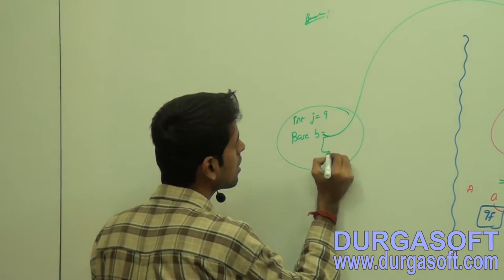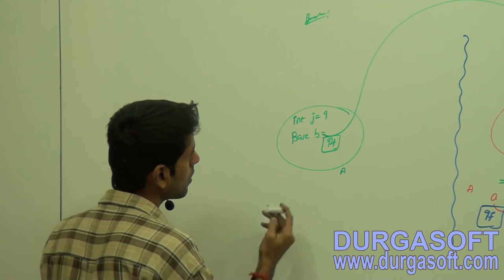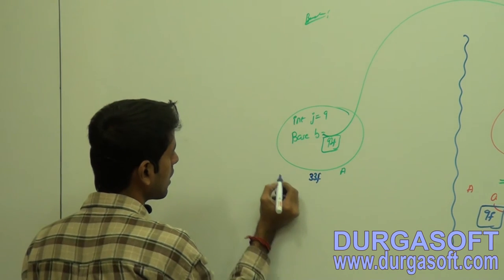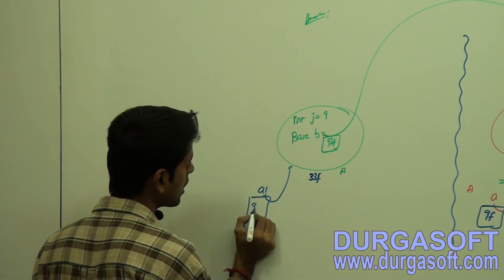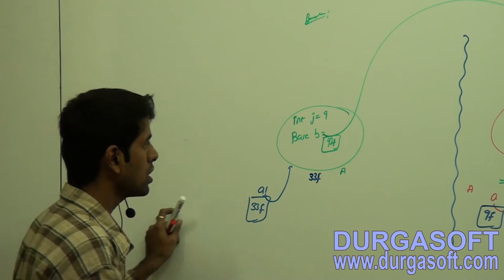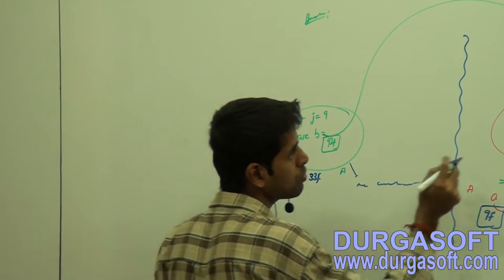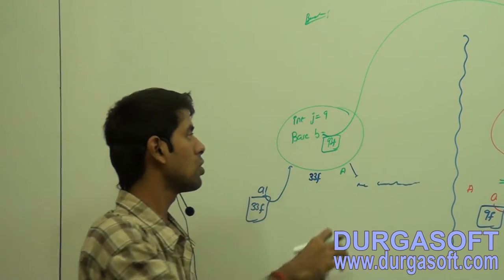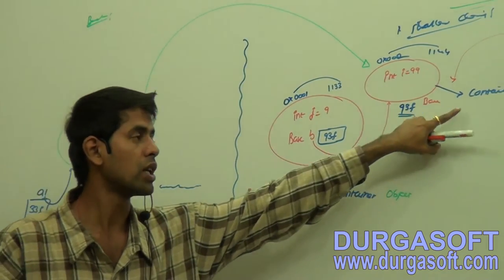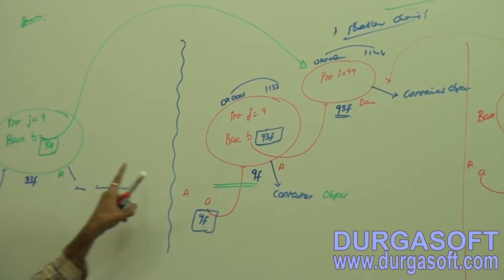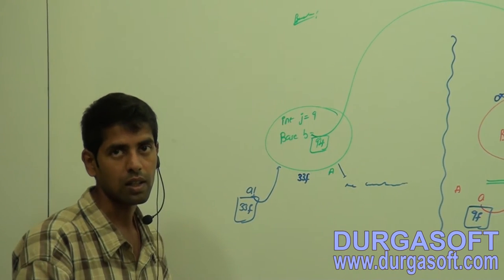Still 93f only. This value will differ, friends. Let it be 33EF. And here a new variable A1, it is referring to this one, which means it is having this object value, getting? So this is a new object for the container, but no new object for the contained, getting? So still this object is referring to this old contained object only. For the container, a new object has been created. This is our shallow cloning, getting?